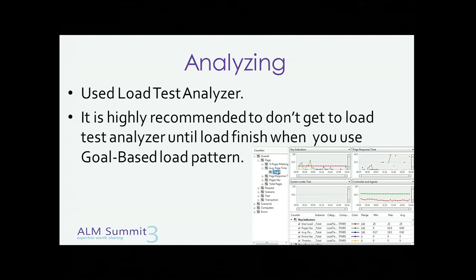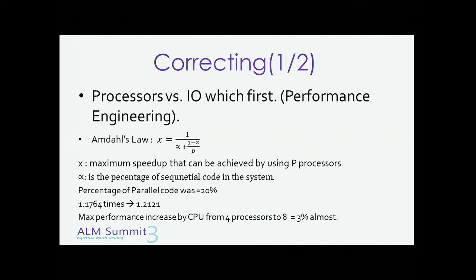And the analysis time began. At this time, we used the load test analyzer. I would like to mention just one tip here: when you use the load test analyzer, you will find that the results are depicted while the load test hasn't finished yet. This is good, but not good in the goal-based pattern case, because any results before finishing the goal-based load pattern are not realistic, since the goal has not been attained yet. So no one can be sure that the results will be accurate.